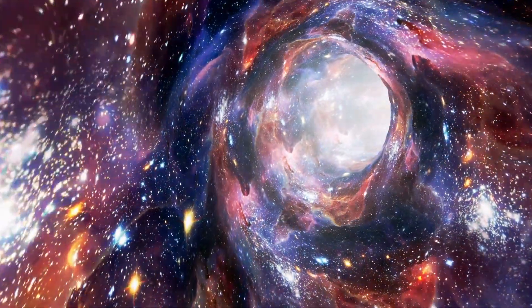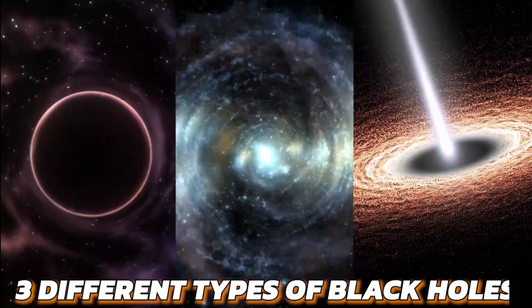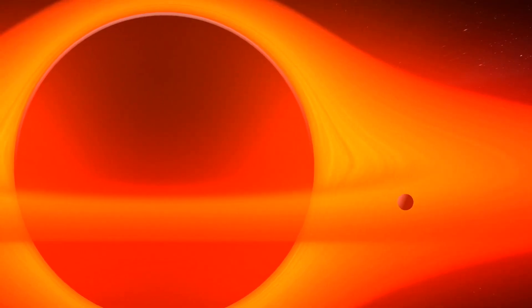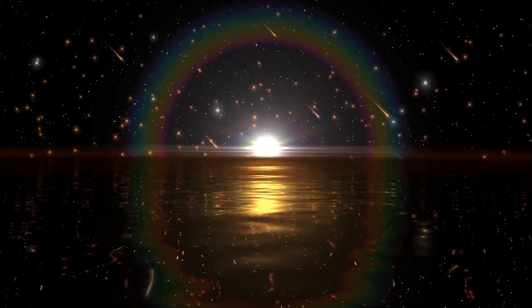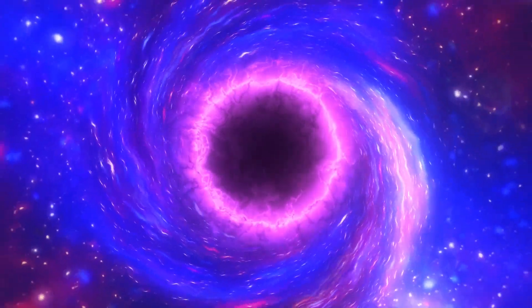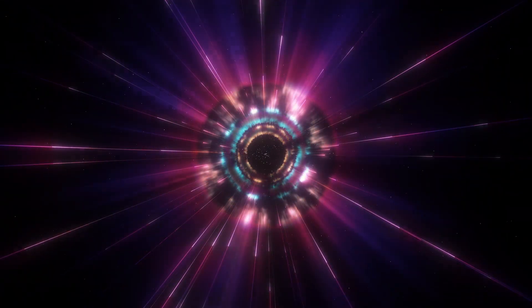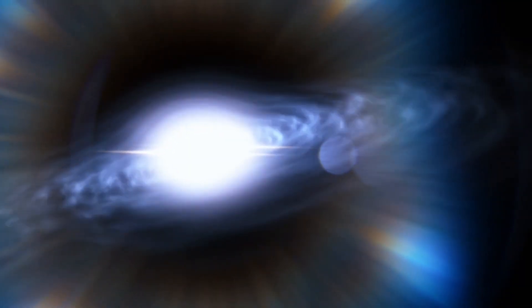Astronomers have found that most spiral and elliptical galaxies have black holes at their center. There are about three different types of black holes. The smallest have a mass equivalent to that of a sun, going up to 100 times the sun's mass. Essentially, all black holes are formed when a star dies and results in a supernova. The largest can have a mass equivalent to millions, if not billions, of times that of the sun. One reason for their immense size is that black holes merge with each other to become massive.